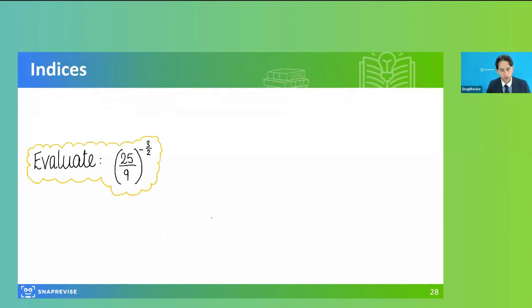So I want you to be able to do a question like this, because we might say, yeah, I'm happy that something to the power of 0 is 1. And then you get faced with a question like this for 2 or 3 marks, and you perhaps don't know how to solve it. You haven't got your calculator. What do you do? So I want to break this up and show you how to approach this meticulously. And hopefully that question will be answered in a minute.